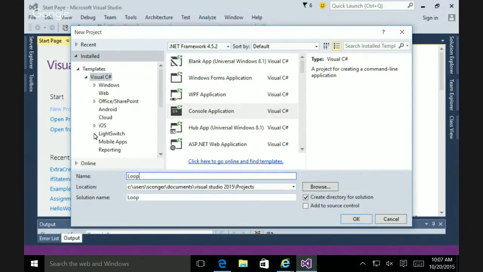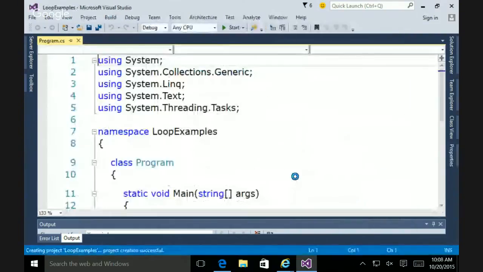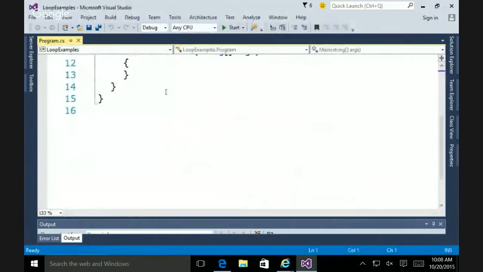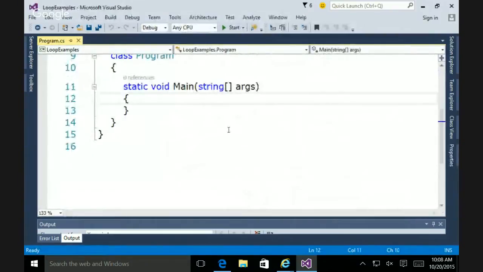So I'm going to call it loop examples. You can call it whatever you want. Console application C#, I'm going to do OK. We have 2 more things to do, and then we'll be doing methods too. That'll be our next big leap.